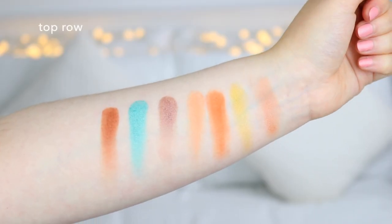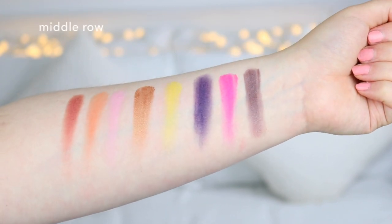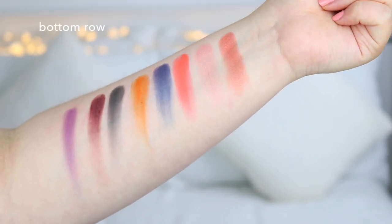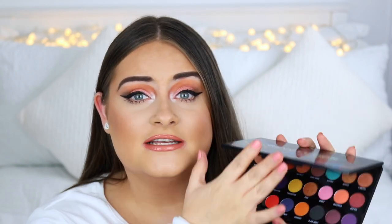So I'm going to insert some swatches so you can get a better idea of how the palette looks. I'm not going to give away too much about how this palette performs yet - you will see as I go on into the tutorial. But what I will say right now is it has some good things and it has some bad things about it. So if you do like the look of this eye look and would like to see a little bit of a review on this palette then let's just go ahead and get started.